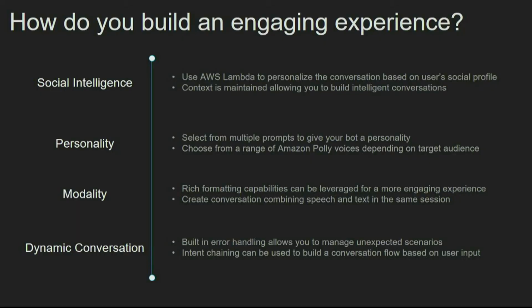Dynamic conversations. How many of you have had an experience where you're chatting with the IVR, you make a mistake, and you're stuck. You're not able to come back, right? Natural language technologies need to provide capabilities to have dynamic conversation, where if the user makes an error, there's a graceful way of handling it and changing course. You should also be able to put things together, like what we call intent chaining. For example, once you book a hotel, then you should be able to ask the user, hey, would you now like to book a car? And put together many such capabilities in order to have a very sophisticated conversational agent.